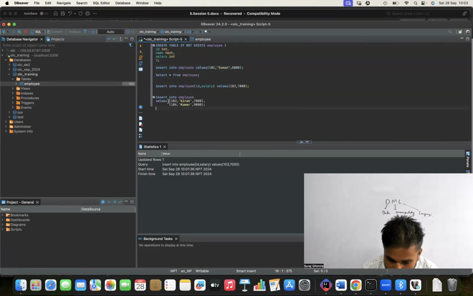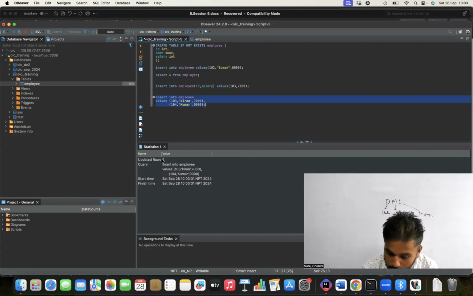But what you can do is say values, give one set, give a comma, give another set, again give a comma, give a third set, and so on. And finally, you say semicolon. When you do so, this will also insert the data into the table, but it will insert multiple rows. So you can insert multiple rows using a single insert command as well. Okay, let's try this out.